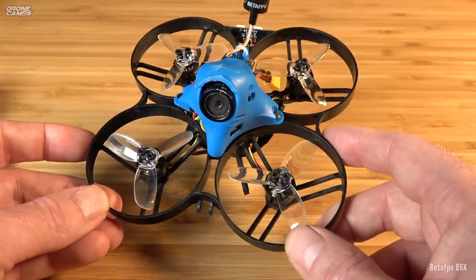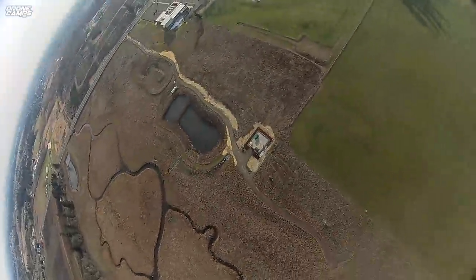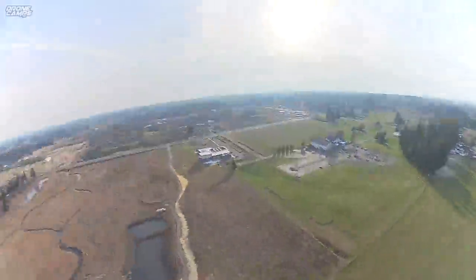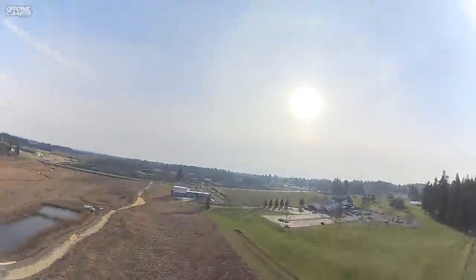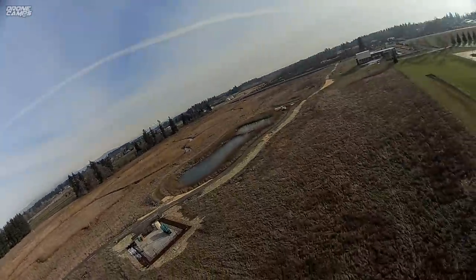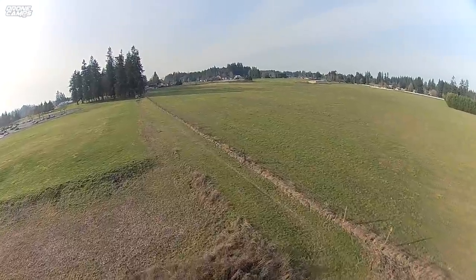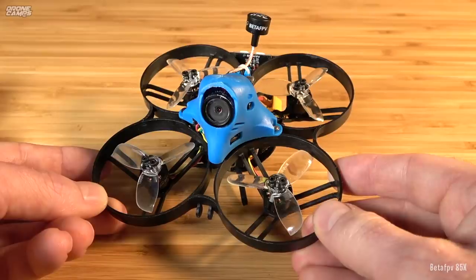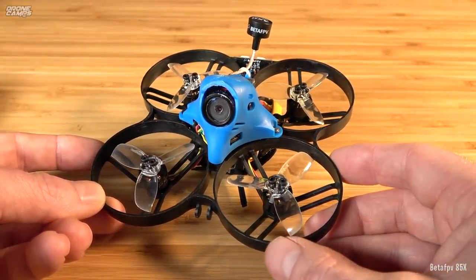So I was able to get this one to wash out, and the only way that I could do that was to do a 150-foot corkscrew at the ground and then pull out at the very bottom, and I could finally get this flight controller to freak out. That was the only way that I could get it to freak out for you guys. I tried everything, and it did perform pretty well with not a lot of washout. But as you can tell, I do like this quad, and I think BETAFPV has something here.